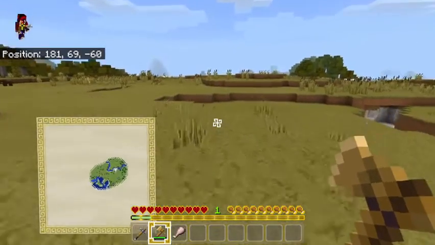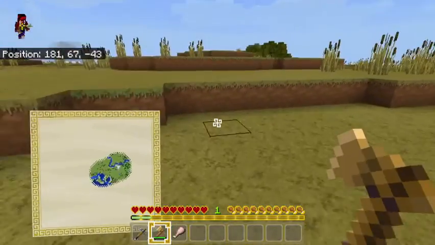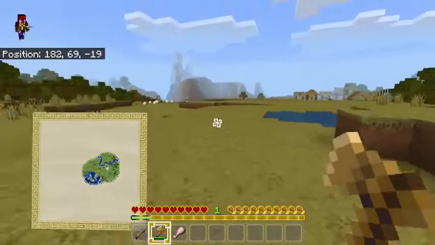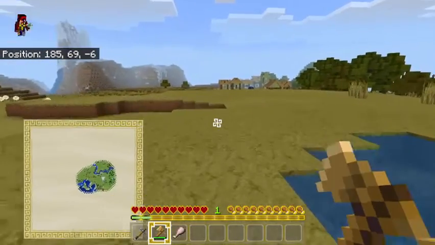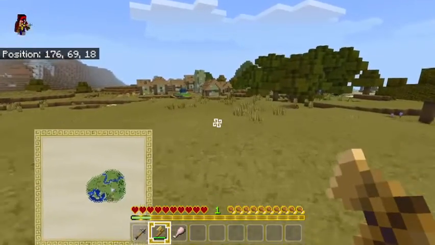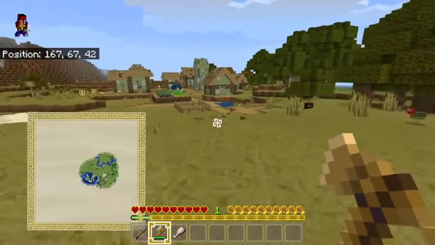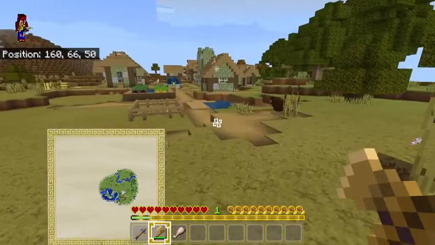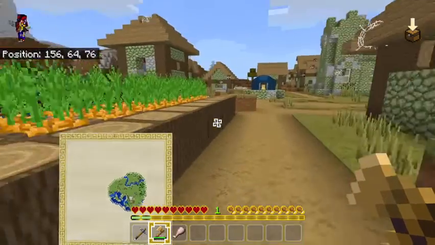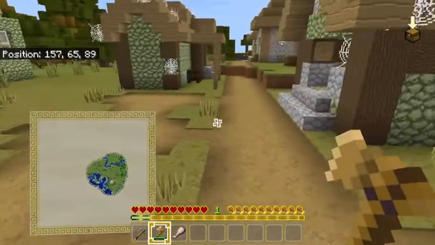Oh, there's a village right there. Sweet. I was actually looking for that. And I fell into a puddle. Fantastic. Alright, let's just get over here. Alright, so I'm not doing too bad. I just gotta get over here and then loot the place. Oh, it's abandoned. I might be able to fix this place up. Yeah. Well, I found my new home.